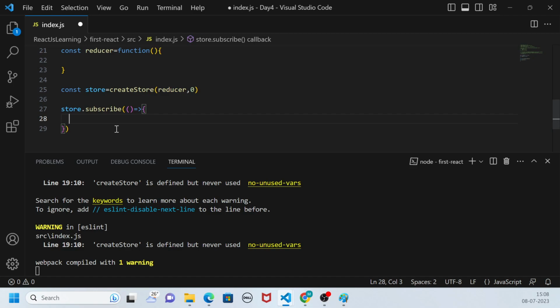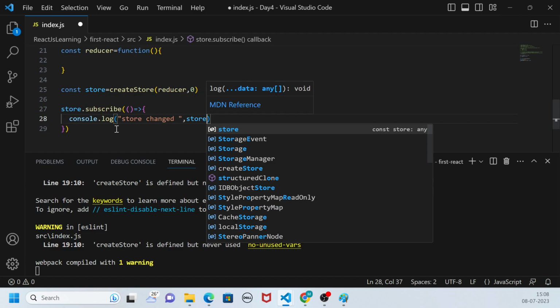So when changes happen for the entire page, everybody will see what the change is. Oh, this change belongs to me. All the components will take it. I hope you are getting some idea. That is just a simple callback, guys, at the end of the day. So here I'm writing console.log, and I'm just printing 'store changed'.